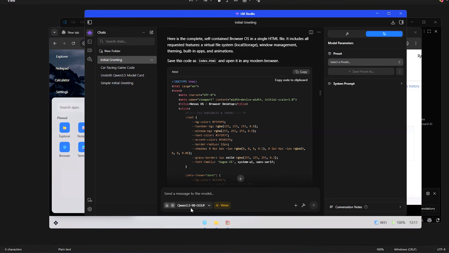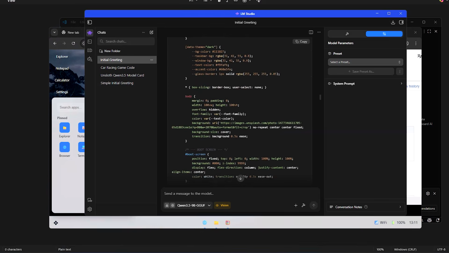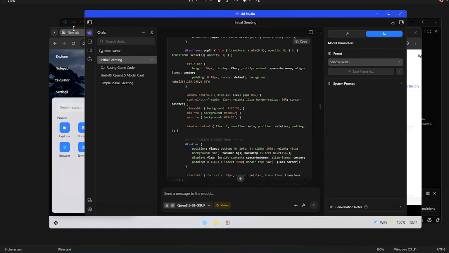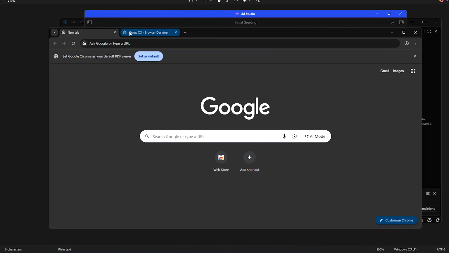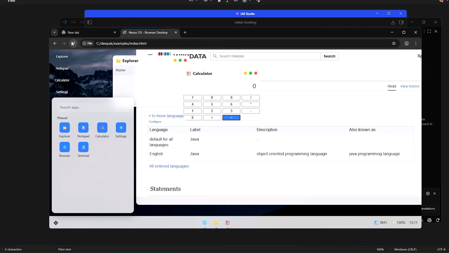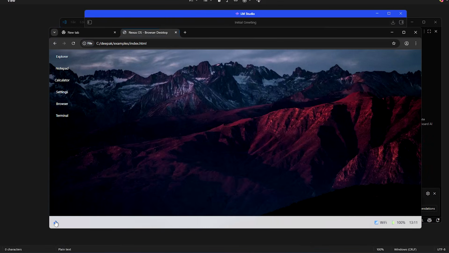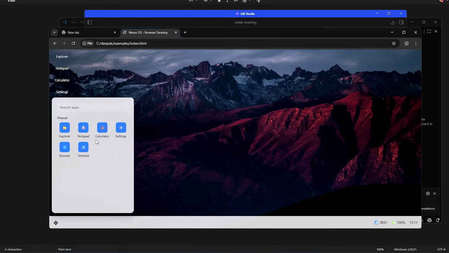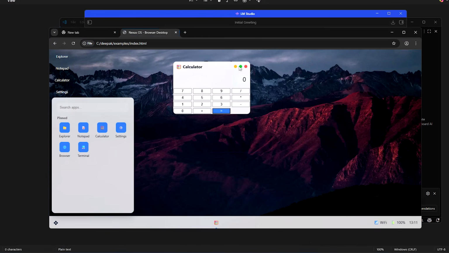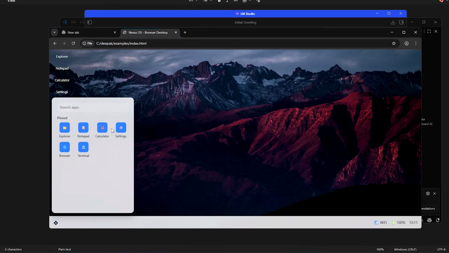The Qwen 3.5 9 billion model is also very good for coding, and we have seen that it created the browser OS. Let's restart it. Click on menu here, then calculator. It is opening the calculator. I can close from here.